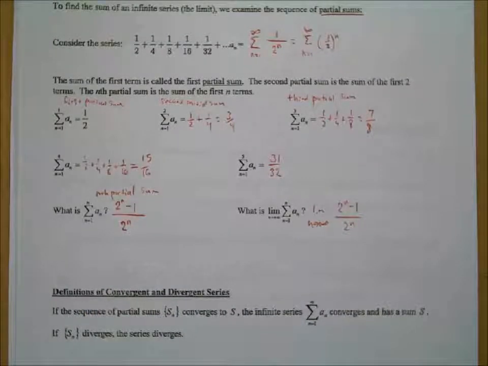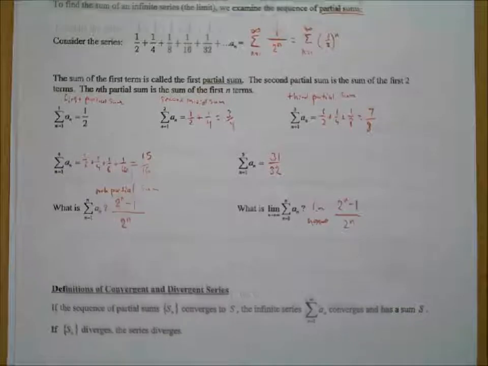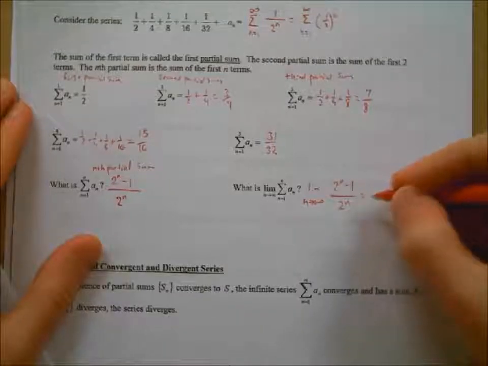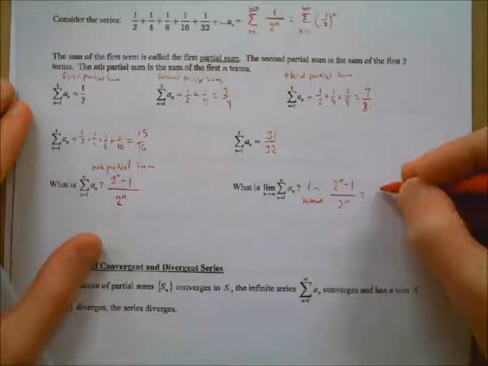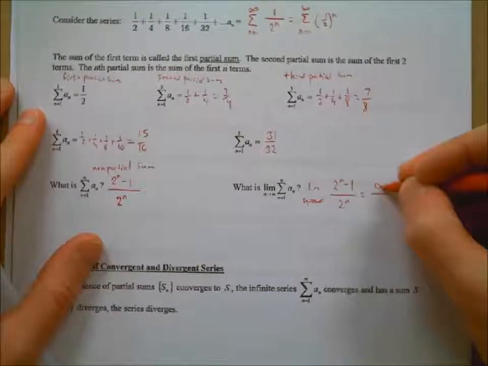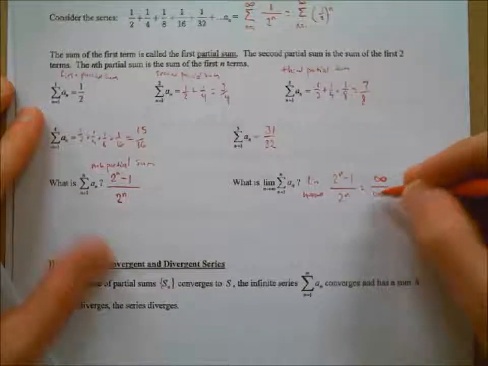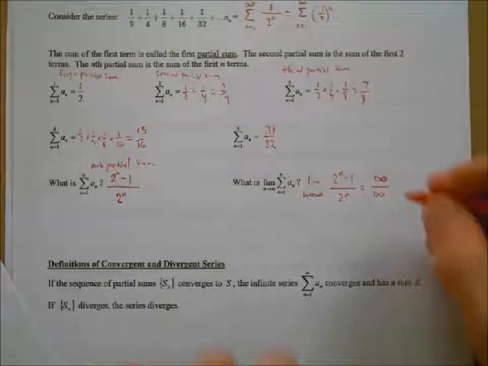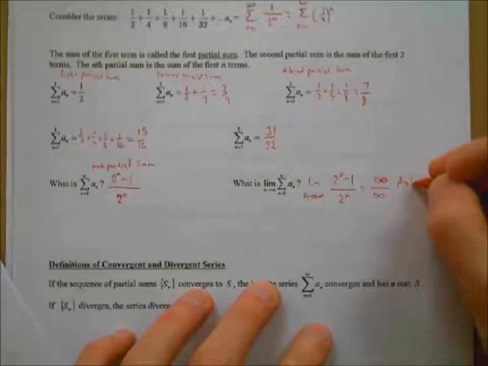Okay? Because we want to know what happens as you go out to infinity, right? What happens as you start adding these things up? The infinite nth partial sum, or the full sum, I guess we'll say. Well, if I plug in infinity here, what's my numerator going to be? Infinity. And what's my denominator going to be if I plug in infinity? Infinity as well. And so that's indeterminate form, so we can do what? Apply L'Hopital's.